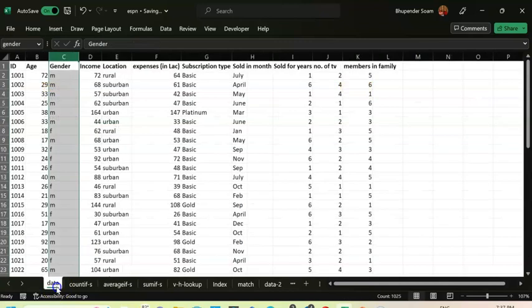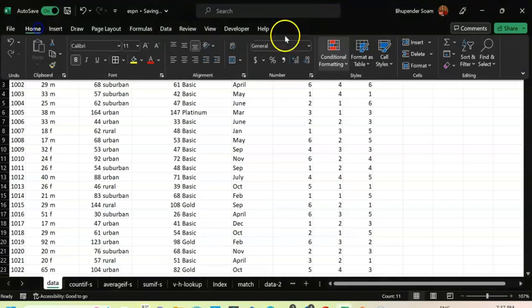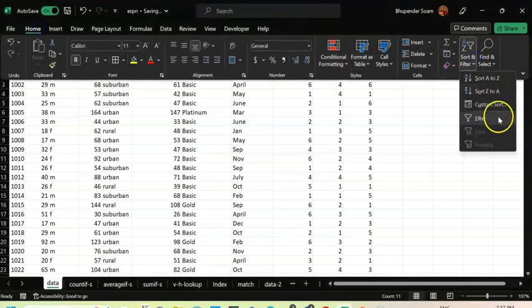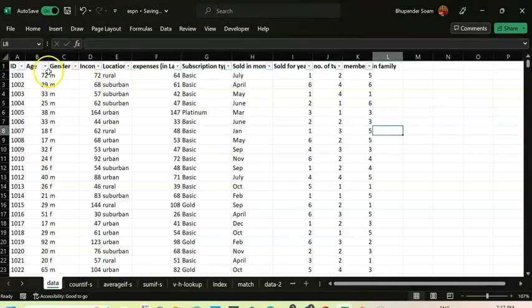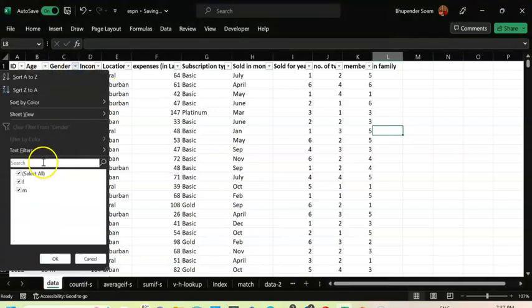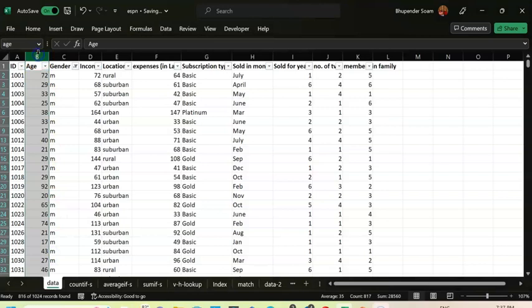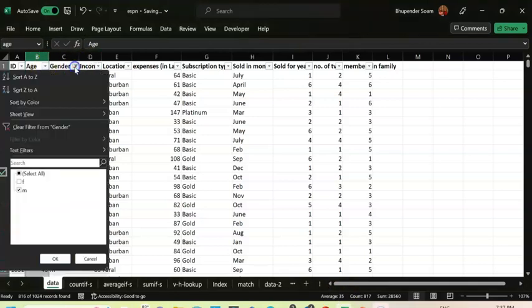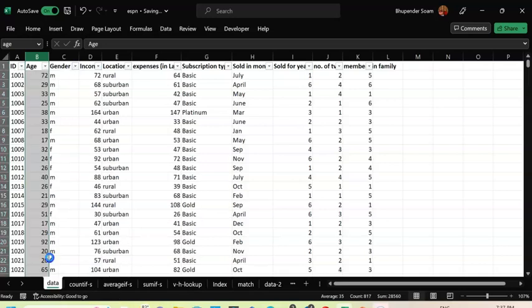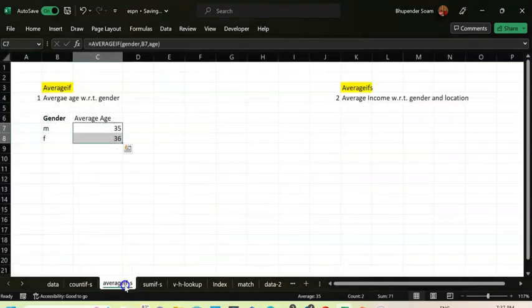And if you want to do a little cross verification, pretty simply, I'm going to put home filter here. And what I'm going to do is only select gender as male, click OK. Select the age column, and I can see right here at the bottom, see how my cursor is moving, average is 35. So it's a cross verification that whatever I've done is absolutely right. AVERAGEIF is reading the function absolutely correctly.